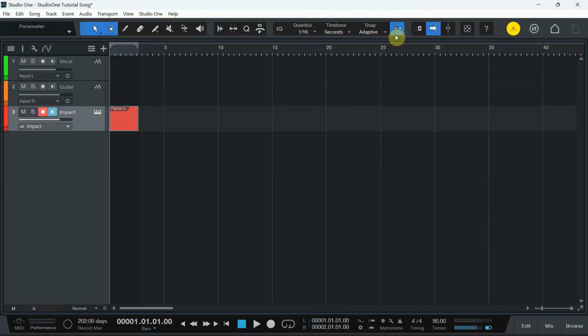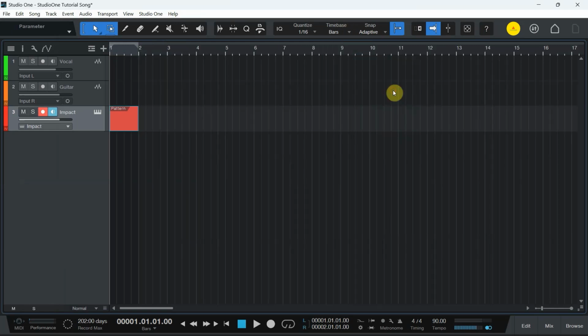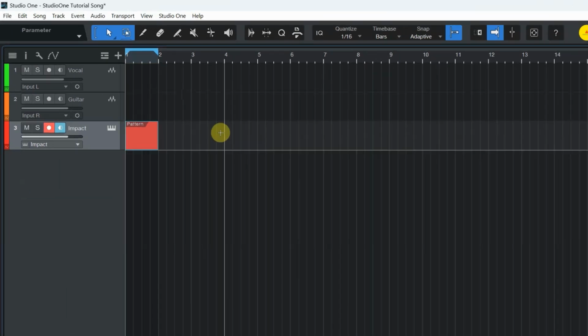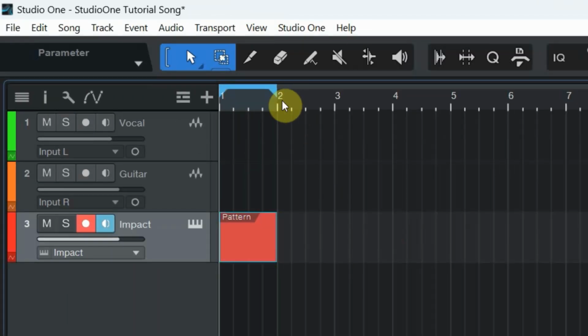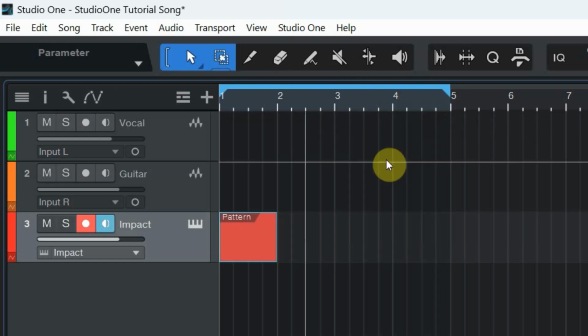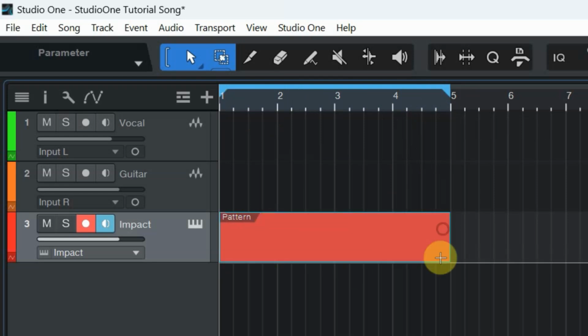It is blank. And something that I would like to do is change my time base from seconds back to bars, and I'll keep it at 116, so that's great. If I turn on the loop here that we actually learned how to use in the previous episode as well, I can just move my loop like that, and you can see this will be bar number 1, bar number 2, bar number 3, bar number 4. Okay, so I'm going to drag it all the way there.